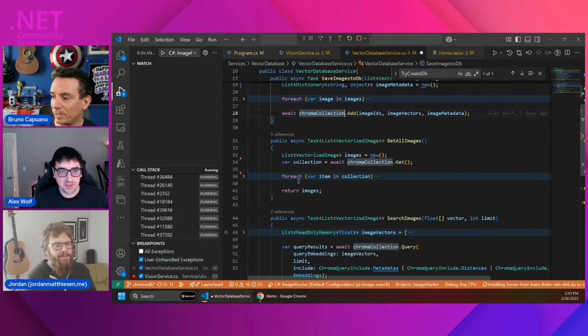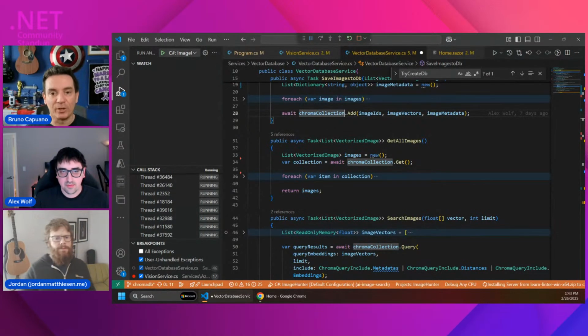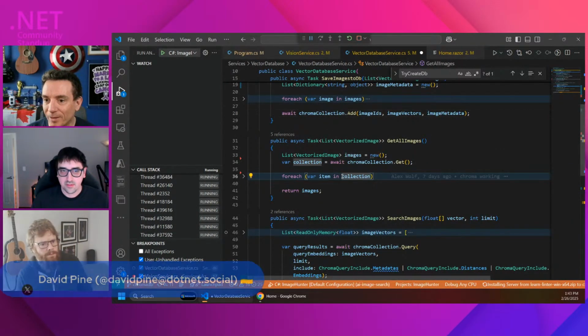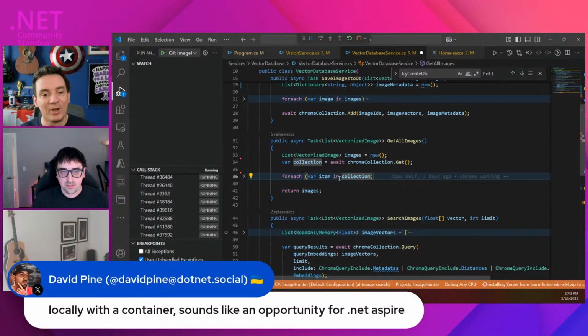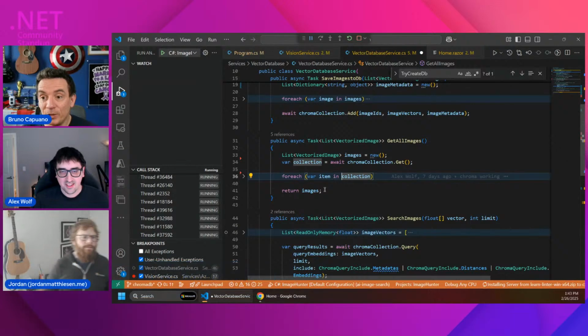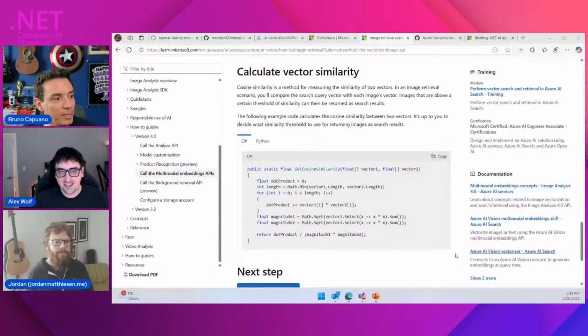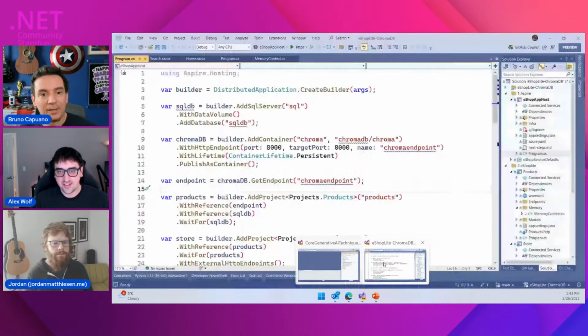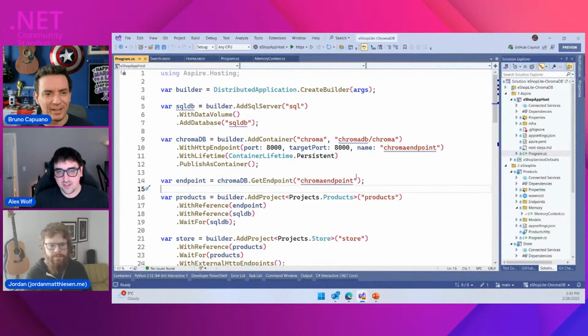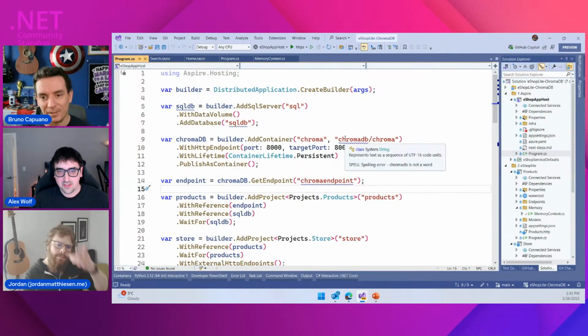We have some questions, and I am answering questions also in the chat here. And by the way, we have our friend David. David says, locally with the container sounds like an opportunity for .NET Aspire. So yes, here, this is the Chroma DB that I created and shared, something that is managed by Aspire.